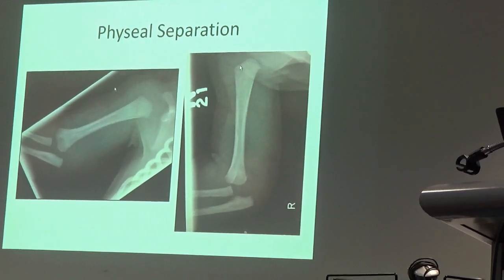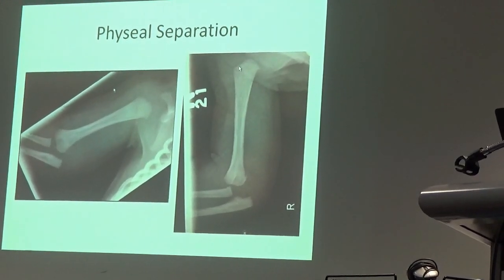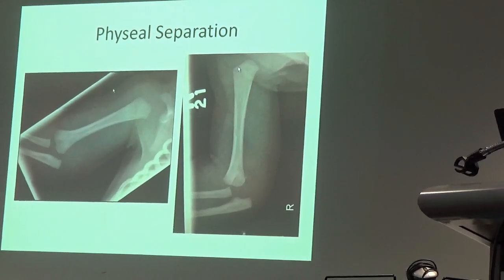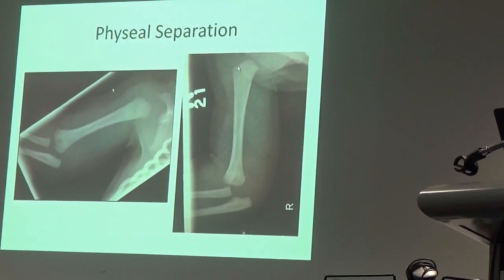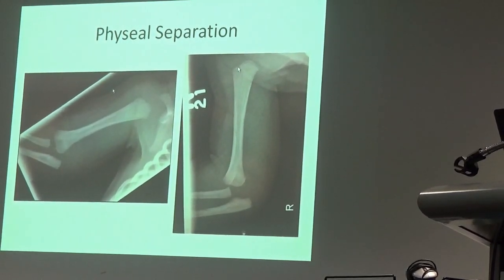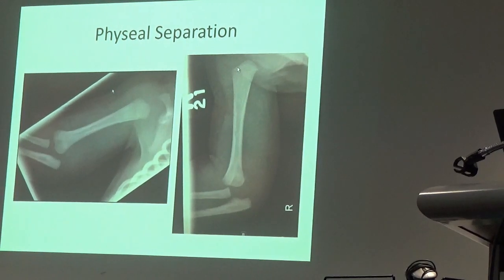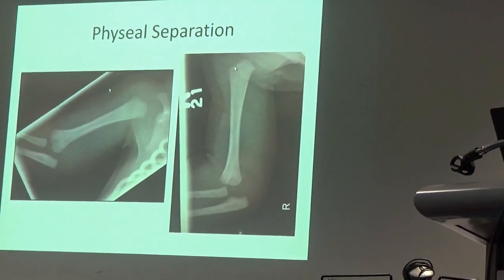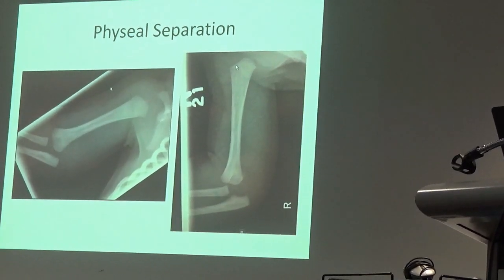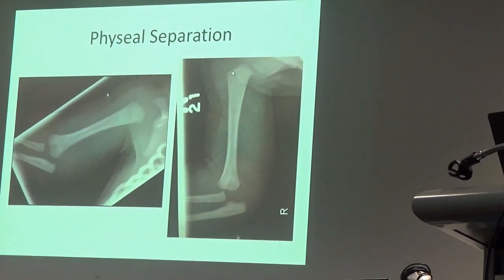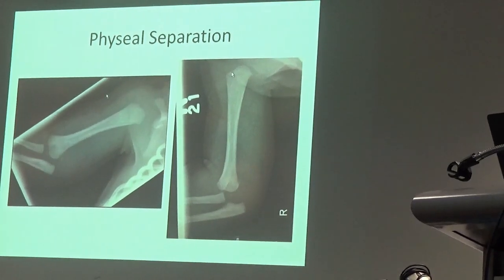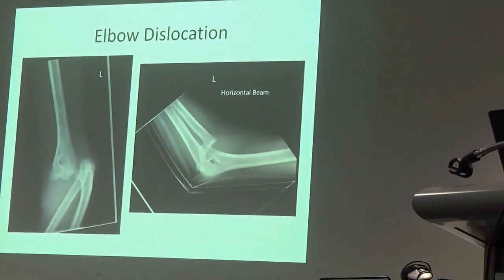So if you've ingrained this image in your mind, if you ever see it, this is a physeal separation. It's essentially the whole distal humeral physis pulling off the humerus. They usually go posteromedially. And this is one of those fractures that's a very high proportion of the time non-accidental injury. So it's a twisting injury or a hyperextension injury. So if you've ever seen this where both the olecranon and the radius are off the distal humerus, it's not a pulled elbow, just be wary about that and pass that on. It's a really scary circumstance. When kids get older, they don't have supracondylar fractures or physeal separations, they dislocate their elbow.